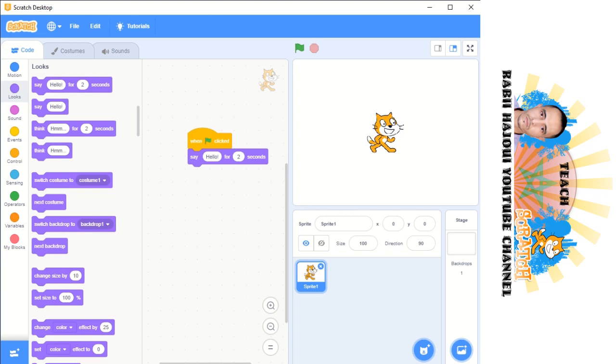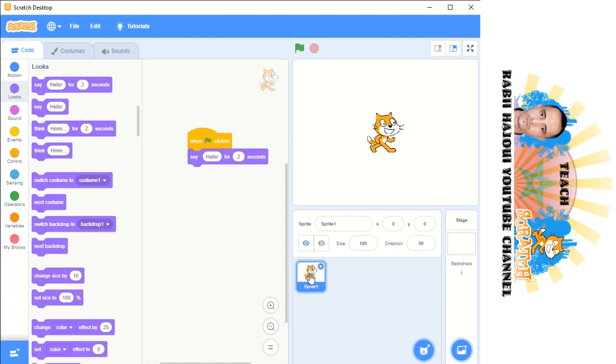The sprite information panel is where we can find information about our sprites, as well as manipulate them. Access this panel by clicking on the thumbnail of the desired sprite, as you can see on the cat.